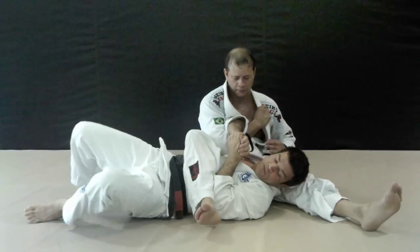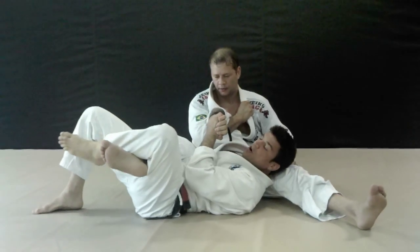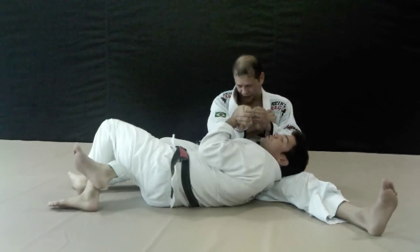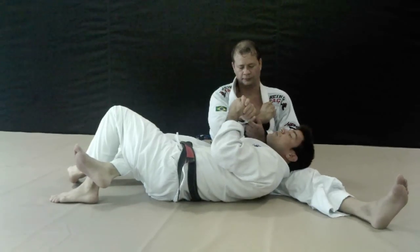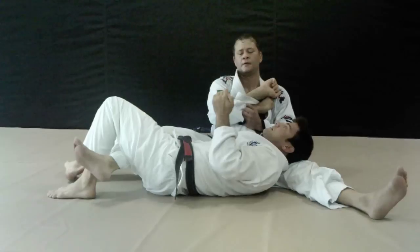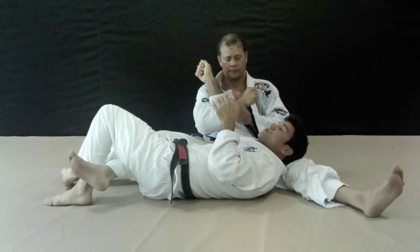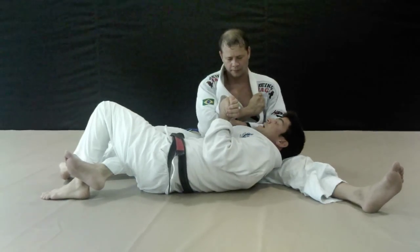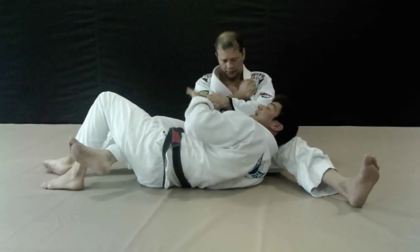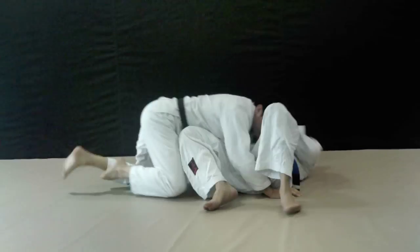Once I'm here, I'm going to turn towards his feet and bring my elbow inside. With my elbow, I shove his leg into my half guard. Now I've opened up his legs — there's a big space. I'm going to turn back into him and punch him in the chest with the back of my hand. I don't want to straighten the arm because he can still finish me. I'm going to turn, hit him in the chest with the back of my hand, and just pull my elbow up to the floor. And I'm sitting — now I've got no control, it's really easy for me to get on top and pass.